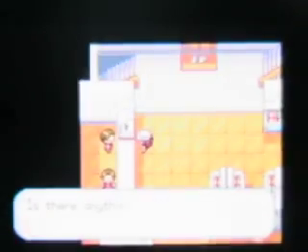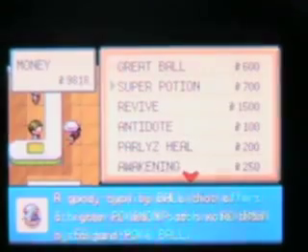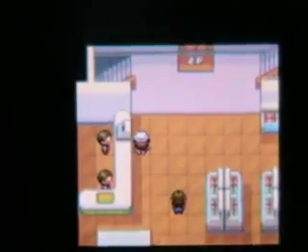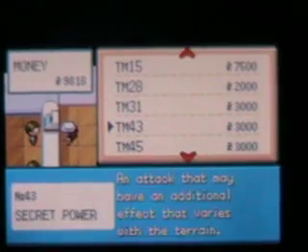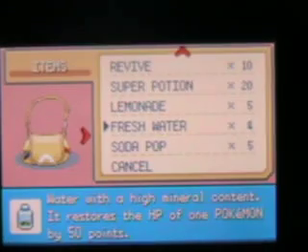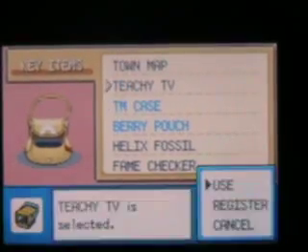I don't really need anything at this point. What does this guy have? Oh, he has the good stuff. Hyper Beam, Dig, Secret Power. Pretty much TMs that you already have. But yeah, so I'm gonna teach Muscle Head Brick Break.